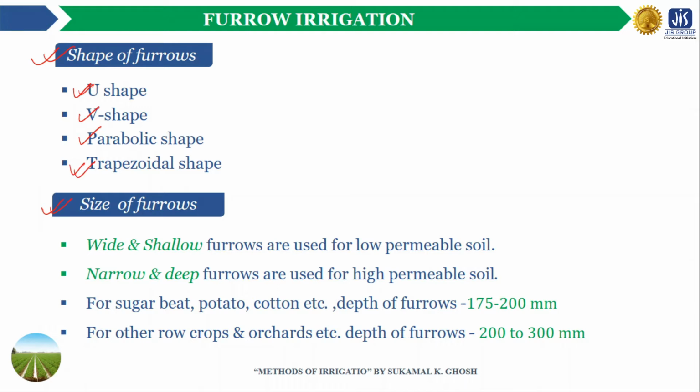soil stability. Now, if you consider the size of the furrows, then we should know for soils of low permeability, a wide and shallow furrow is preferred since it gives more area for the water to infiltrate. On the other hand, when the soil is quite highly permeable, a narrow and deep furrow may be used to avoid the excessive percolation at the upper end. However, in general, the wide and shallow furrows are preferable. Okay, so let me write it here. The wide and shallow furrows are preferable.